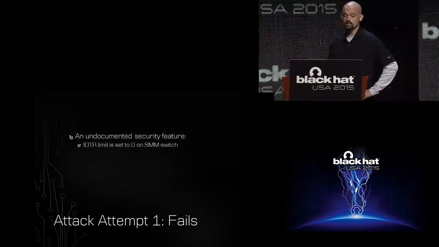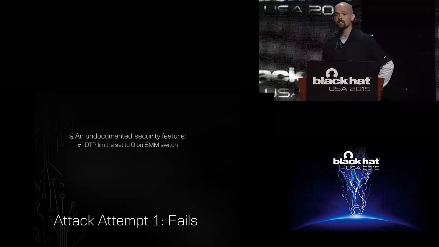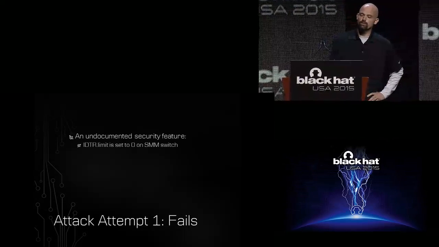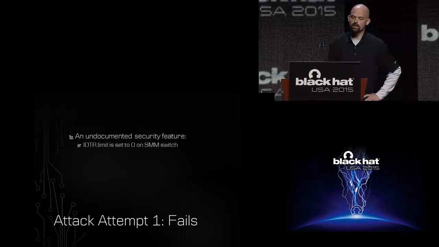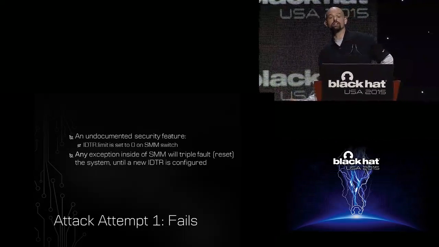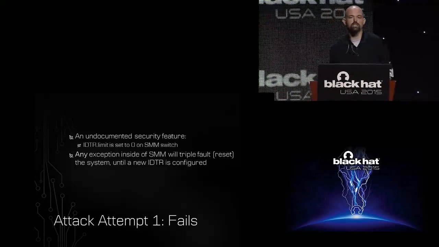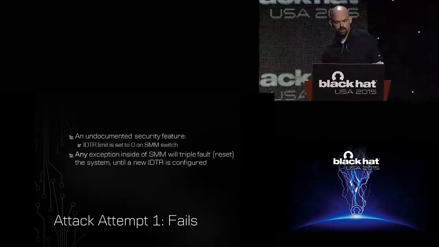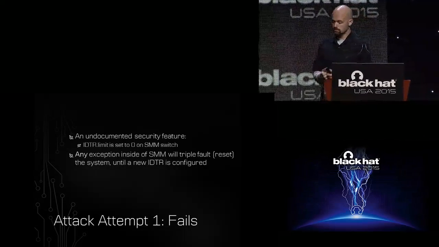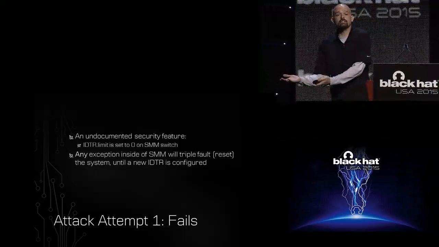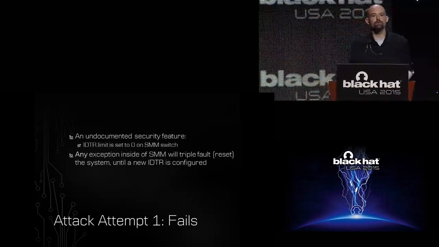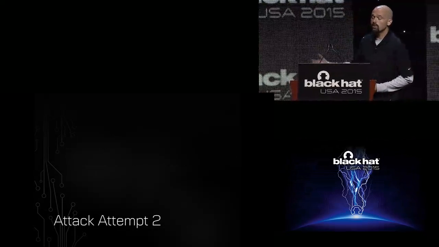Unfortunately, it fails. There's an undocumented security feature on these processors. When this processor switches over to system management mode, it zeroes out the IDTR limit field, effectively disabling interrupt handling. When that happens, if you trigger an exception in system management mode, the system does what we call triple faulting. It's essentially a reset of the system. So if we try this attack from ring 0, we can triple fault the system in system management mode, but what good does it do us to simply reset the system from ring 0? We could have done that anyways. So we've got to find a much more elaborate version of this attack.